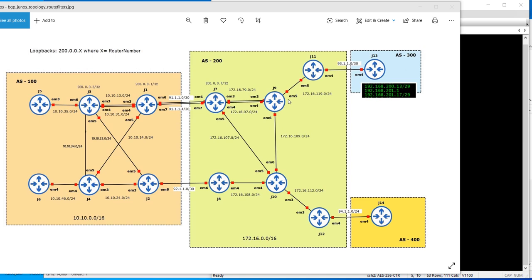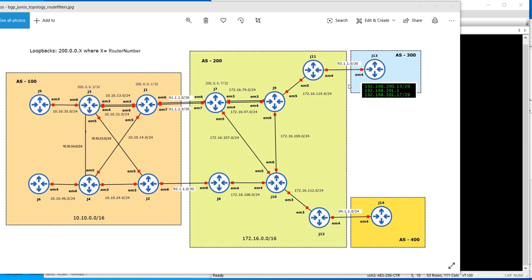So the idea is I will have a prefix list created on J1 that will describe all these three prefixes, and I will call this prefix list in a policy statement. And I will filter these prefixes on J1, but I will not do anything about it on J2. So what effectively will happen is the traffic when going out from AS100 to reach these routes will have to go through the link between J2 and J8.